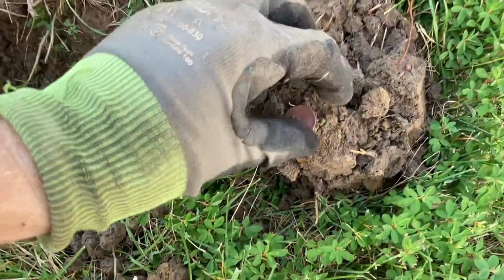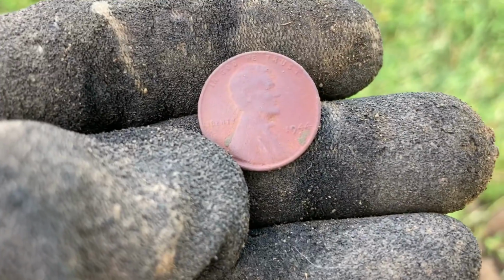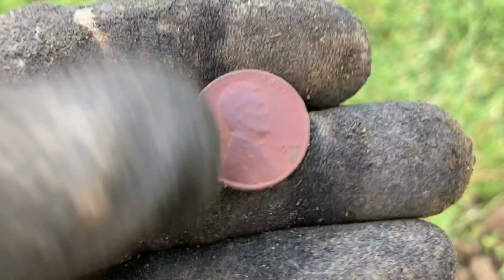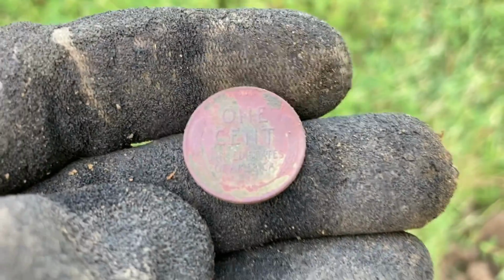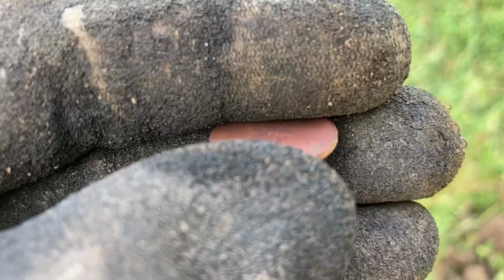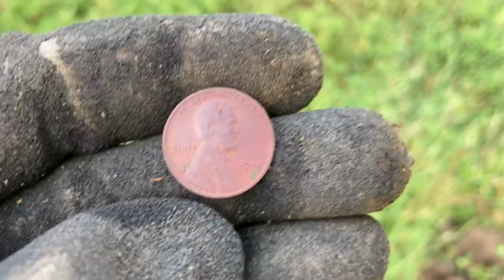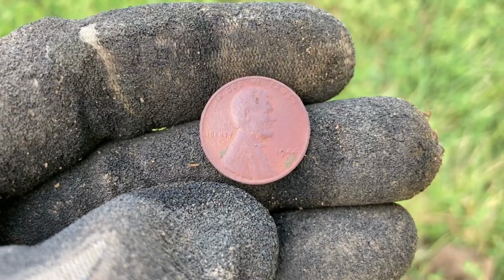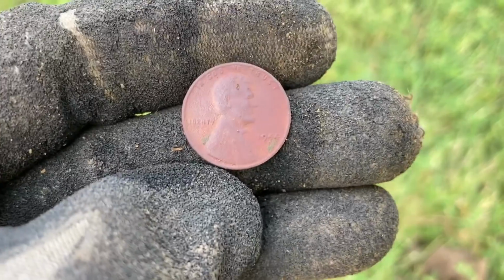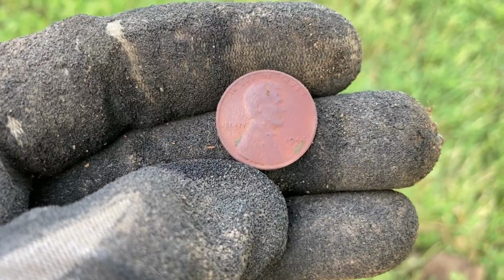Well, she was about 4 inches down, but I just got a weedie for the morning. It's like a 1944D, if I'm not mistaken. She cleaned up pretty well, but she was in some pretty ugly soil when I just popped her out of the ground. So, not a bad little find. I will certainly take a weedie. I've had terrible luck these last few weeks finding weedies, and it's nice to pop 1 or 2 out of the ground. Let's keep on.